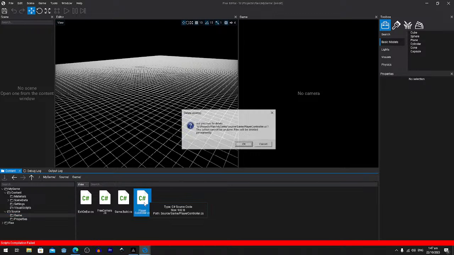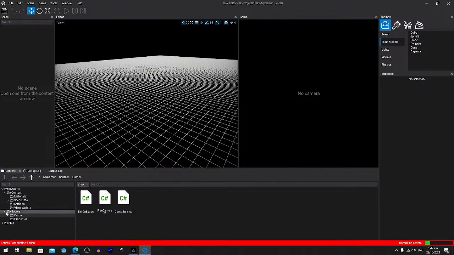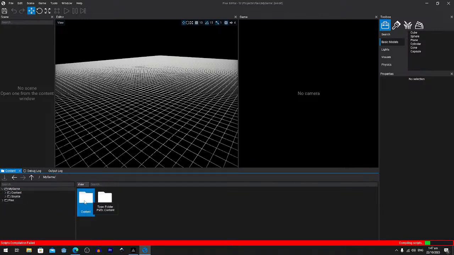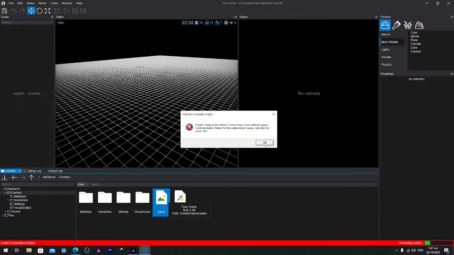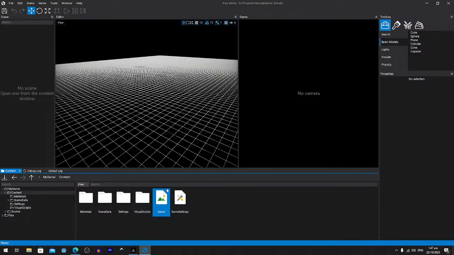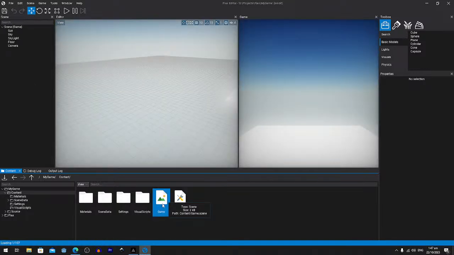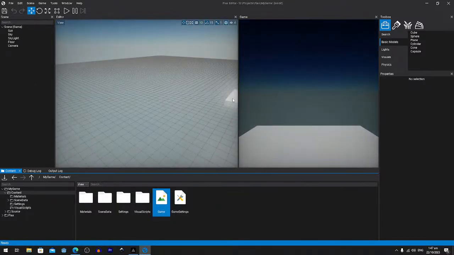We're also going to delete this one. Let's go back to my game content, and let's open the scene, and it's still not showing. Game script modules, where the hell are they? Okay, now it works. Nice.